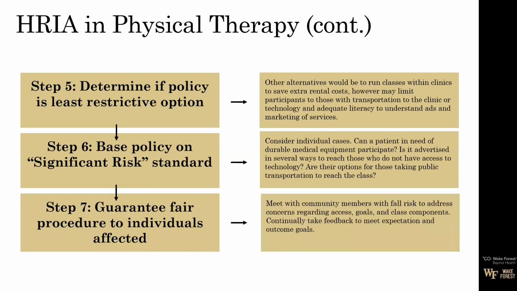And lastly, step 7 is to guarantee fair procedure to individuals affected. So I'm going to interview the groups that I helped with all this. I'm going to interview the experts, and I'm going to look at my objective data. I'm going to look at patient-reported outcomes, see how they like it. I'm going to ask them for their feedback about the quality of the programs.